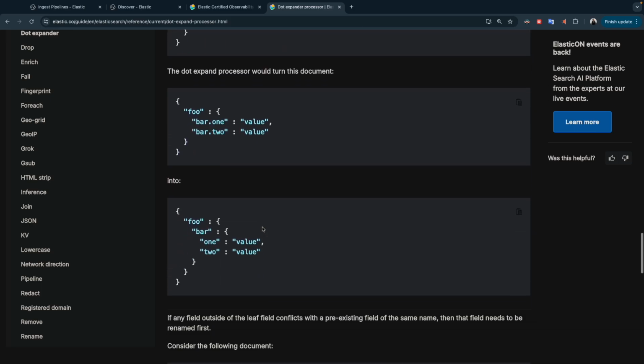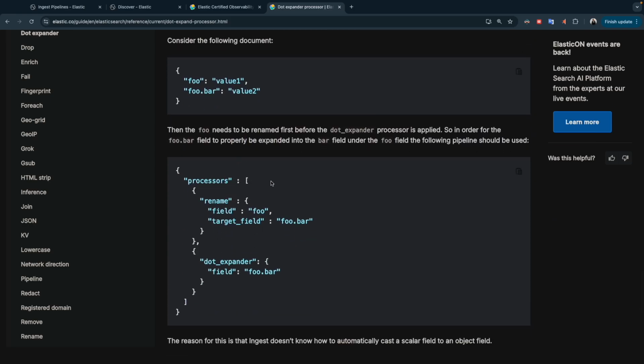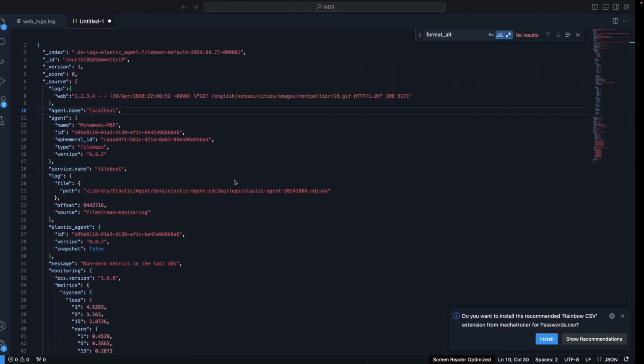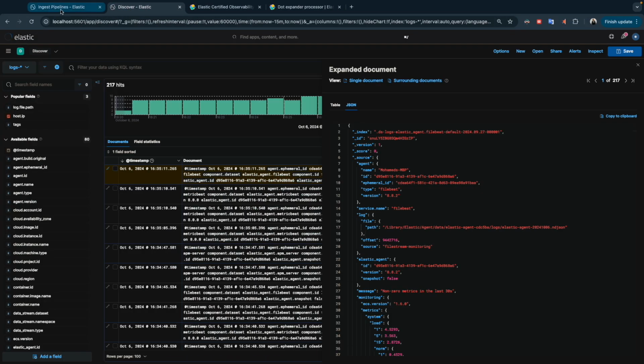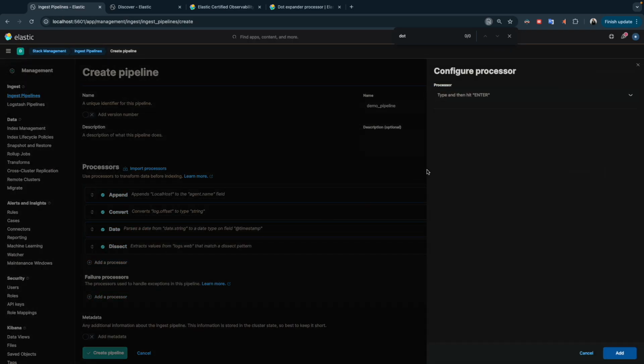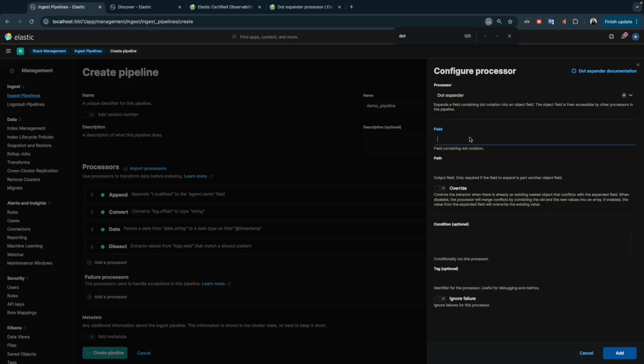Here we go. We will see the example exactly. So let's see how we can use it. We go to our ingest pipeline here. Let me close this one. I will add the expander processor, and I will do agent.name as well, right?